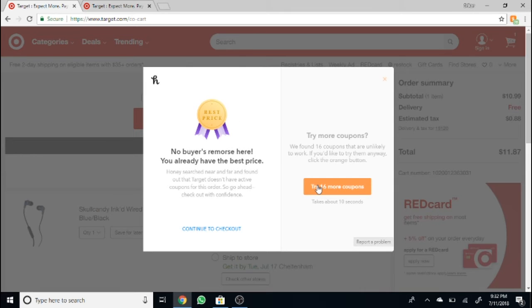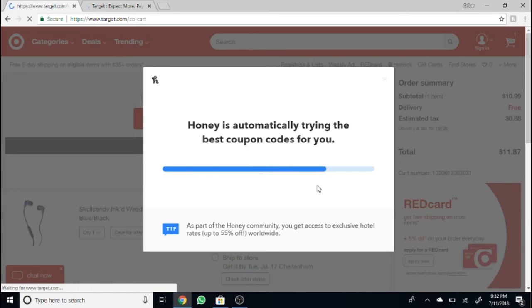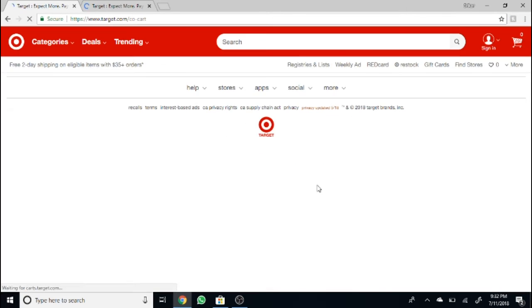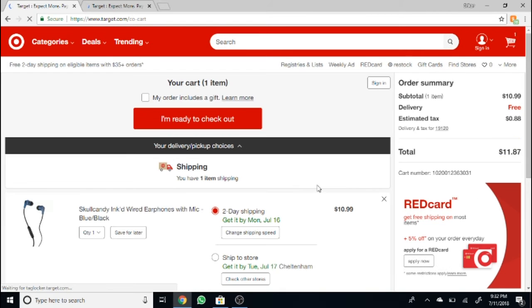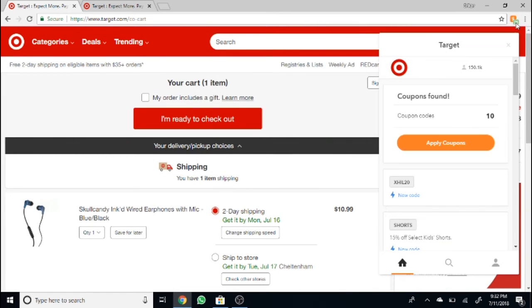So, in this case... Okay, well, as you can see here, it appears that Honey is not working. If Honey does not work, that means you may be getting the best price. So that did not work. Well, let's see.